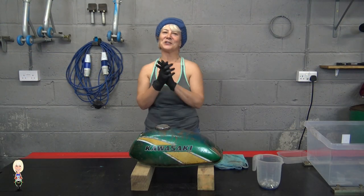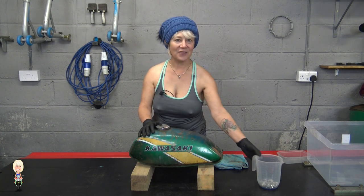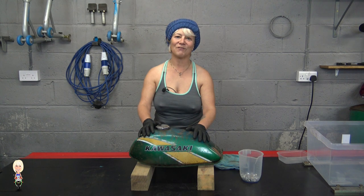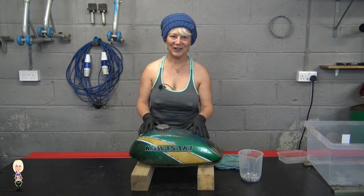I've given that about 20 minutes, so it's hopefully broken down the old fuel. Next, I'm going to add these nuts to the white spirit. My aim here is to loosen any flakes of rust inside the tank by shaking it around. Let's hope it has the effect I am after.